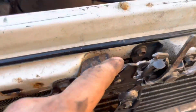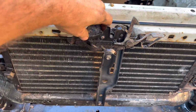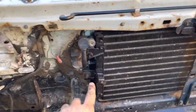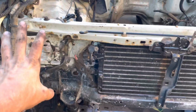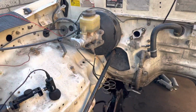This is broken. It always gets stuck in there. Doesn't matter how much lube you put on it. Can't be bothered working out why it's broken. Let's just swap it for the one off the parts car that does work. And while we're at it, let's take off this here, take the air conditioning condenser out, and then we've got a good shot at painting the front of the car, and we'll be ready to start degreasing and painting the inside.